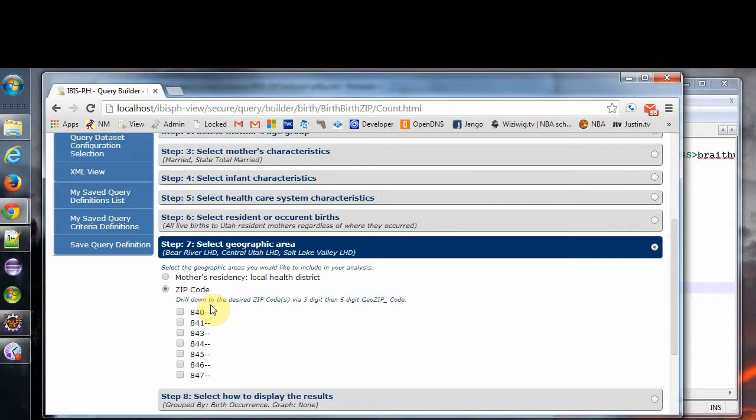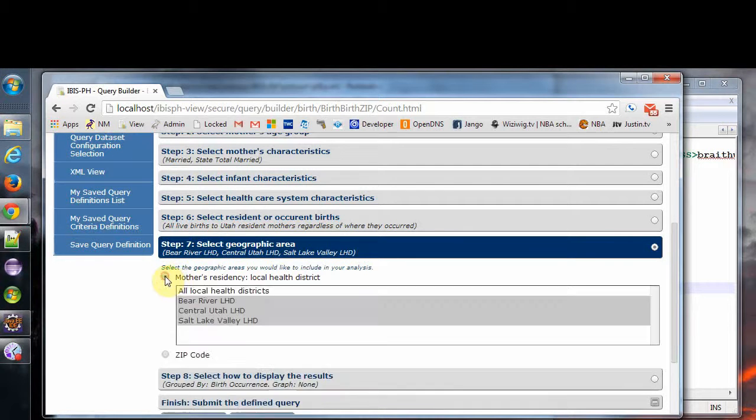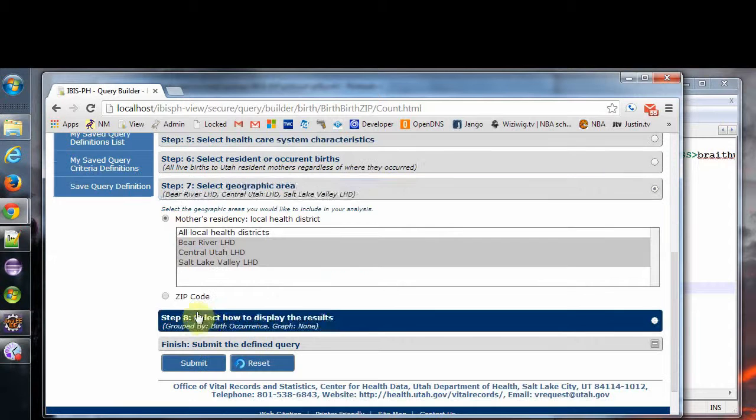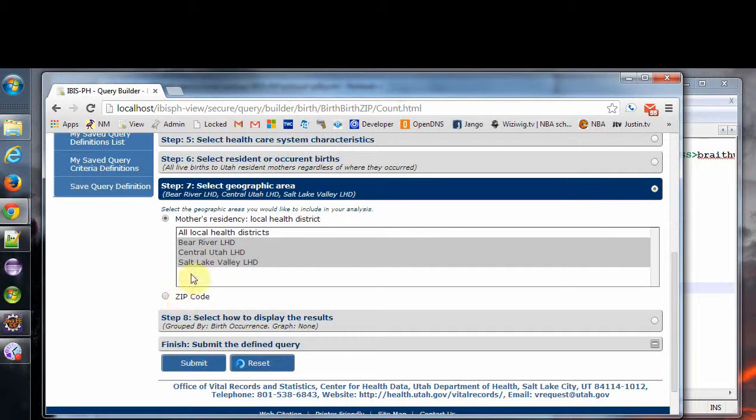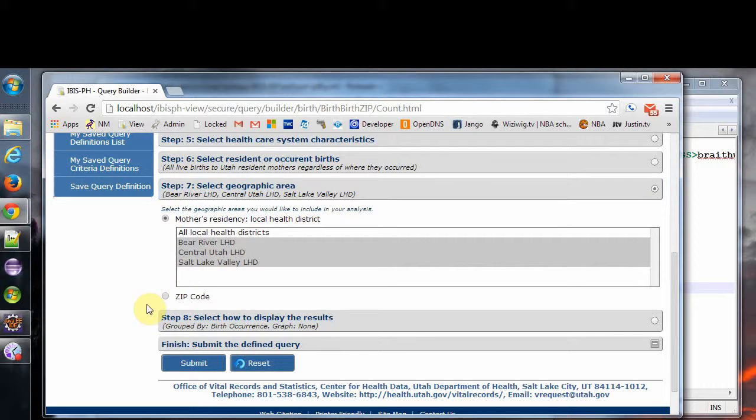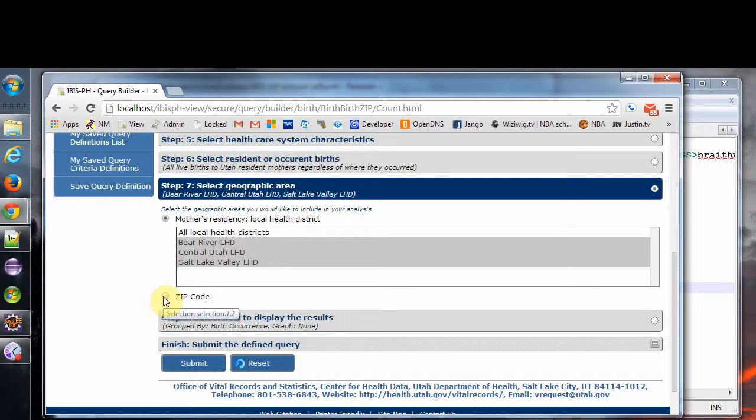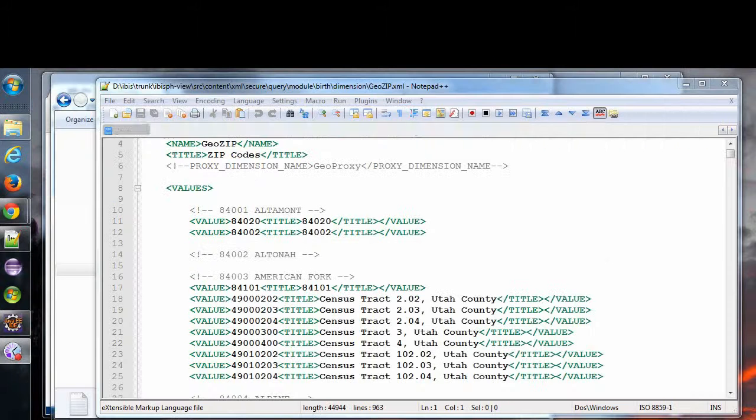So what you'd want to do is, in your GeoZips, for every zip code that you needed to restrict by local health district, and you wanted a user to have local health district restrictions, your zip codes would then have to map to the same authority that a user has. Otherwise, it's open and they'll be able to make these selections on zip code, and if they group by zip code, they'll see all the data. So it's really important that you understand and get that part right.